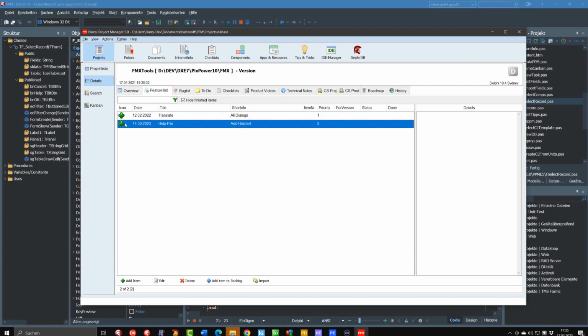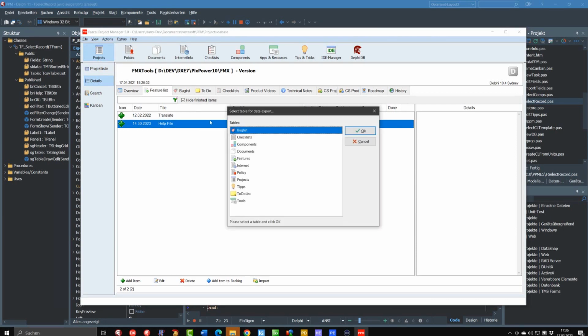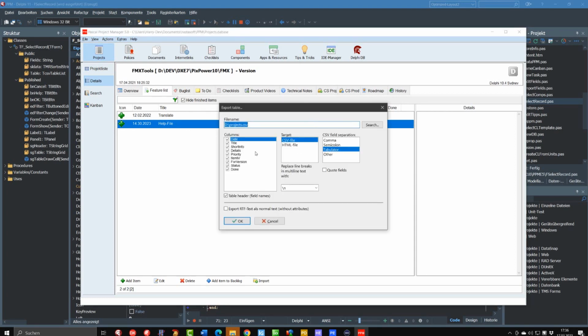Perhaps I should mention that you can do this also the other way around. If you choose in the action menu the command export lists, you can select several lists here that you want to export, and then you can choose which fields you want to export and which tabulator and so on.